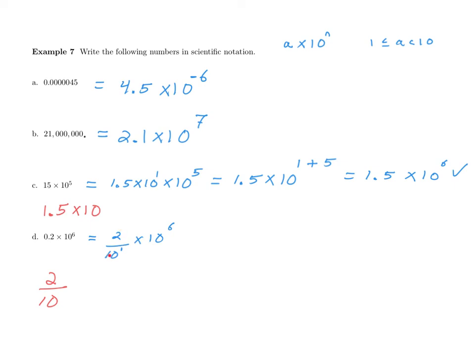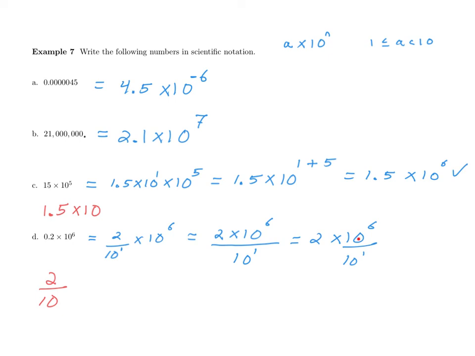Now, the 2 is good, but I don't want a 10 in the denominator. I want a single 10 to one exponent. This 10 can be divided into this 10 to the power of 6 over here. This is one fraction. I think I'll write it as 2 times 10 to the 6, all divided by 10 to the first. Or maybe better yet, just divide the 10 into the final part over here. So this is also equal to 2 times 10 to the 6 over 10 to the first. Doesn't matter where we divide that 10.